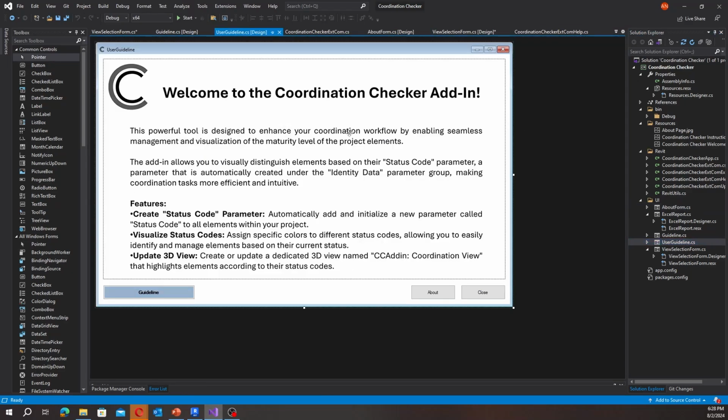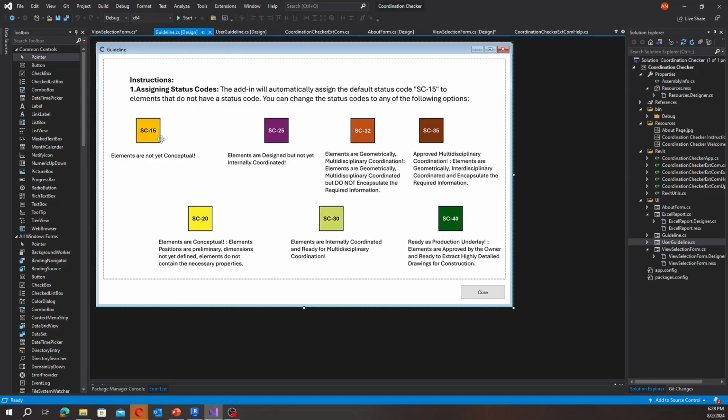And then in the user guideline, we are telling the users what this coordination is exactly. If the user clicks on the guideline, then we're going to show the user what the guideline is. We're telling him which status code to use for which case. And this is actually a workaround because the Revit API does not allow, according to my search and to my knowledge, for now, the setting of a parameter through a drop list of specific parameters. It doesn't happen through the Revit API, so I think this is also going to be presented in the section on feature enhancements, if some features get updated in the Revit API.